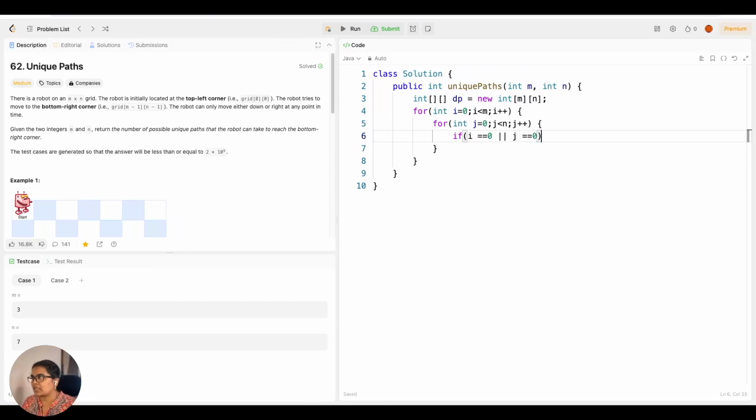We can initialize that right away. dp of i of j is equal to 1. In rest of the cases, we will have a previous value already and we will update with that. You don't have to check for boundary conditions and all. We are already looping within the boundary and we computed the previous value.